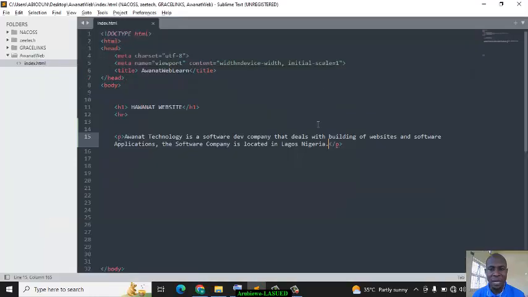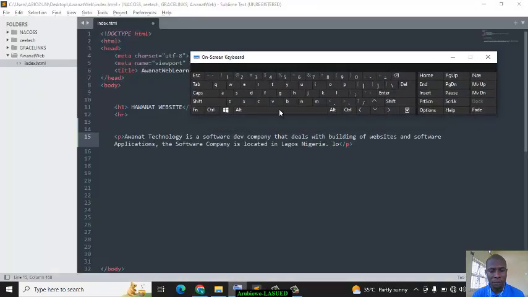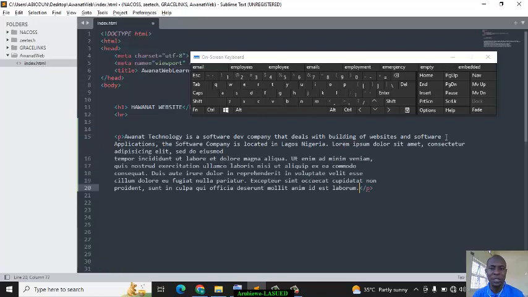For the sake of time, if you want to have a sample text, and when I say sample text, it means a text that is not real, but you just want to have something like that, you can try to use lorem. You type lorem and you press tab. It's going to give you a sample text.